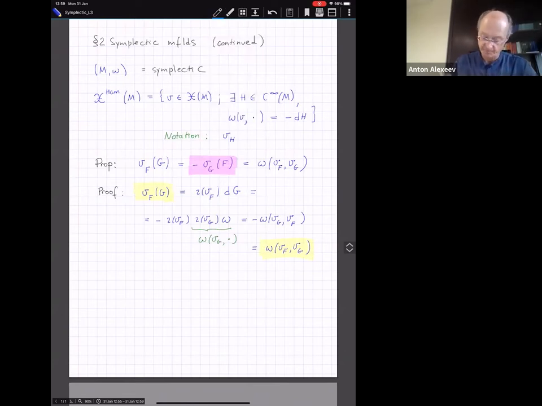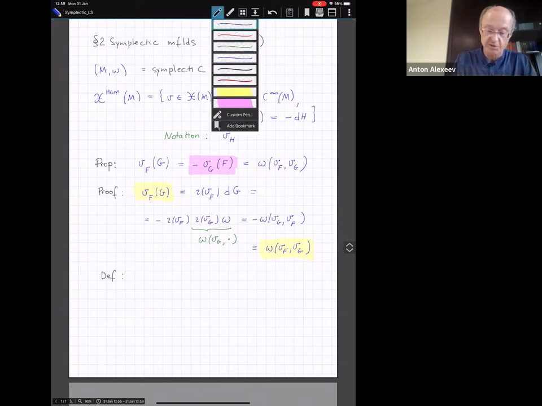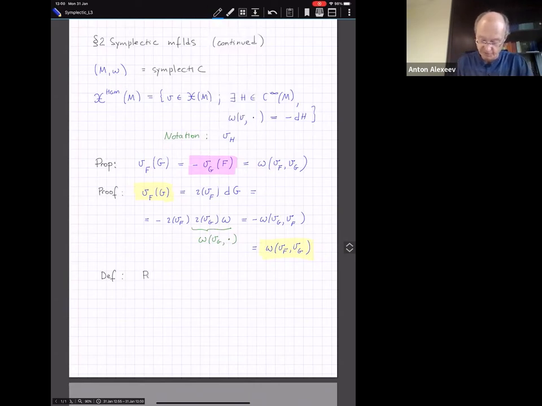All right. So this motivates the following definition, and already in the exercises of last time, you've seen some version of that definition, and maybe many of you know it very well, but let me still say it. So we define something which is called a Poisson bracket. So this is a bilinear map.